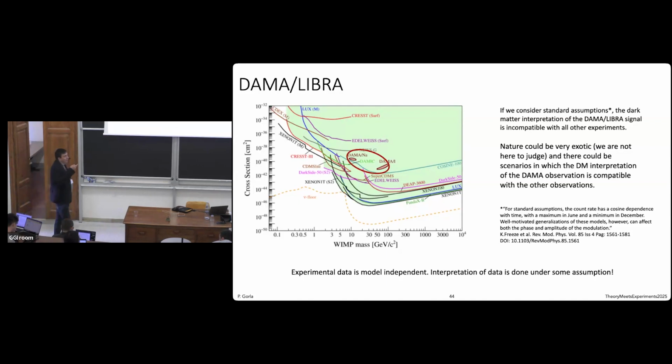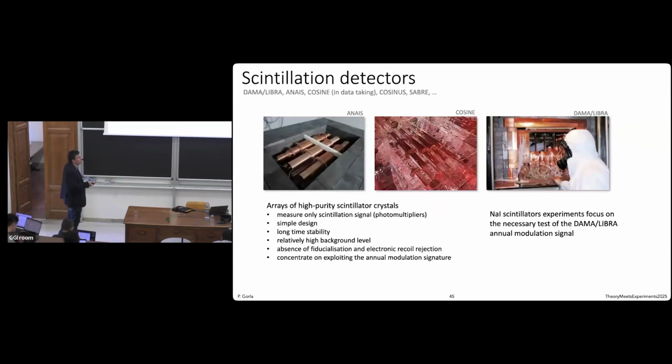But so what should we do? Well, we should do other sodium iodide experiments. At that point, we are comparing the same target. And this, I think, is what in some way clarifies the pattern nowadays.